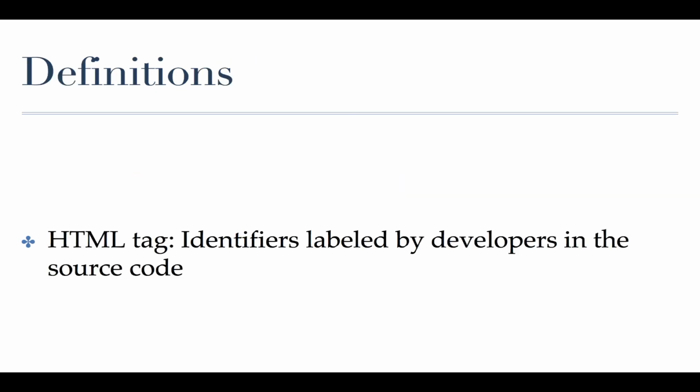So in terms of definitions, we learned about HTML tags from our last class. Remember, they're identifiers labeled by the developer. We looked at that in both sections, actually. I showed you the class and ID in section 1, as well as the class and ID in section 2, and how HTML tagging all actually works. So that should be just a reminder for you guys, okay?